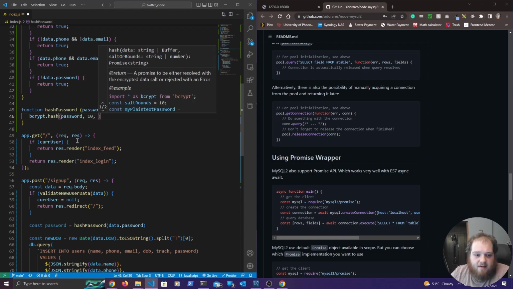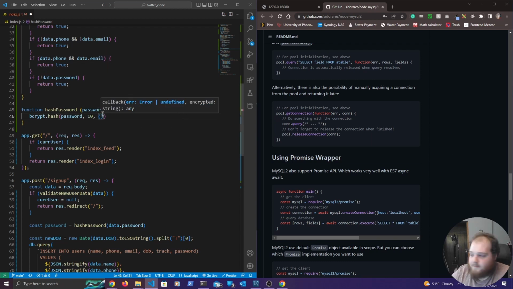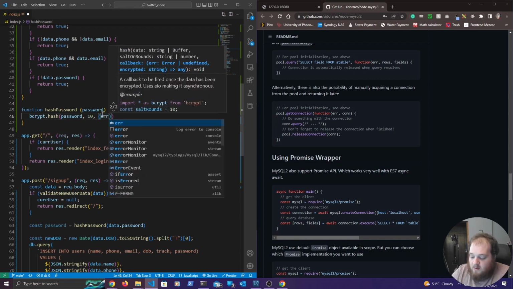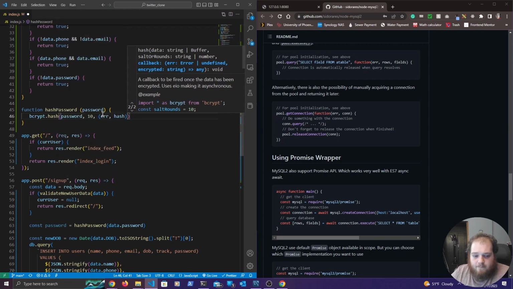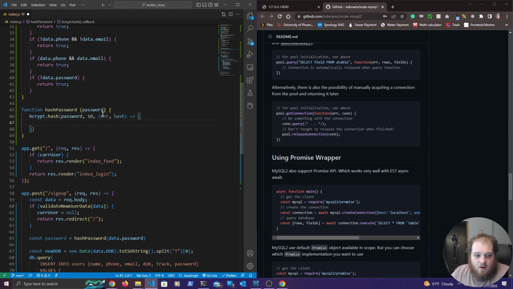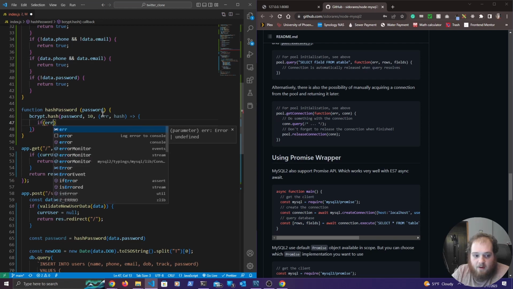And after that, it looks like we just need a callback function that has an error and a hash.